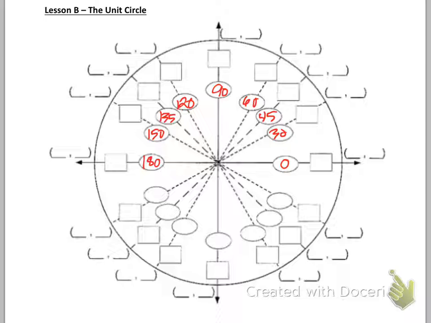Now, radian measure is based on a very simple idea. 0 in radians is still 0. So we've got degrees on the inner circle, and then radians on the outer circle. It's another way of measuring an angle that's based on 180 degrees being pi. It sounds kind of random, but it's actually very mathematically savvy and helpful that it's equal to pi. And that's developed from somewhere, so it's not as random as it seems.